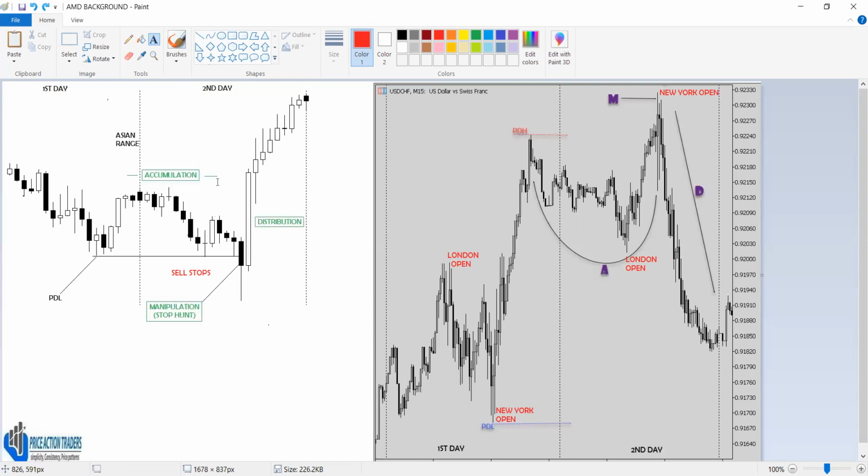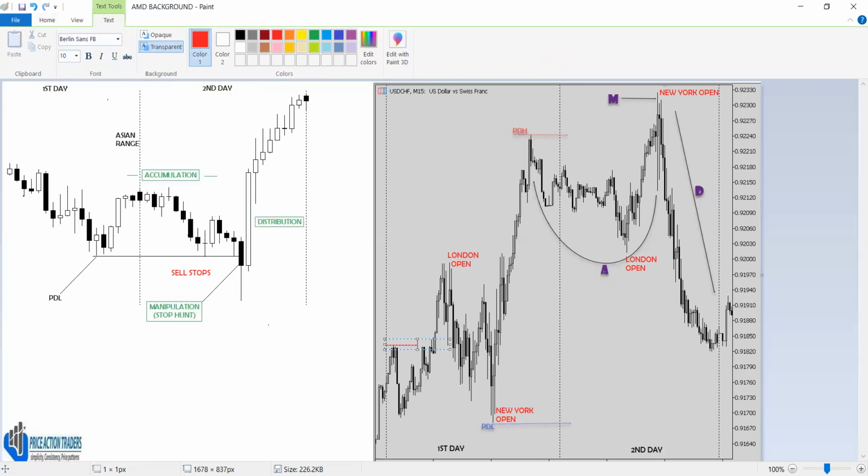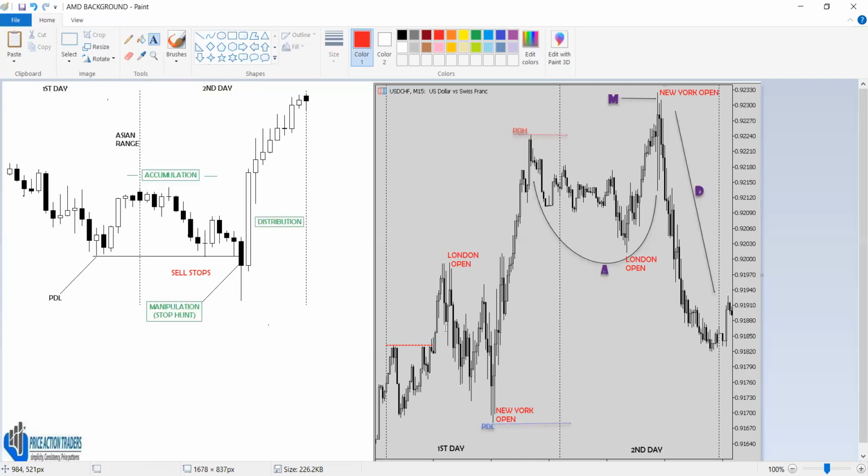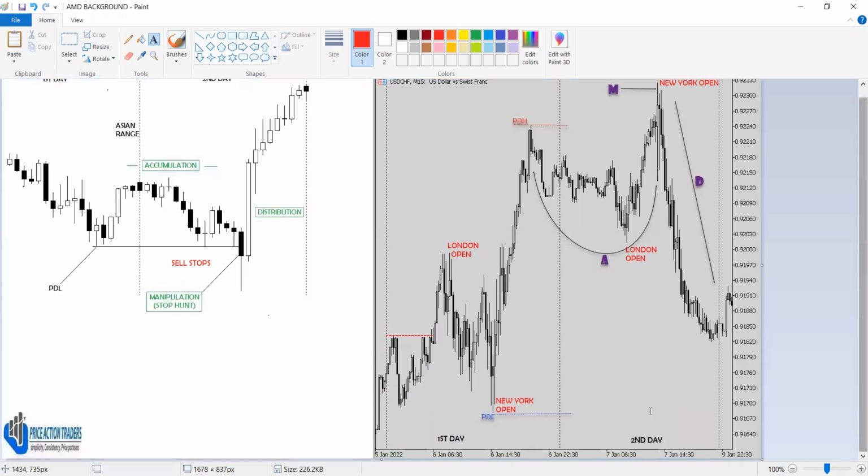So when you usually have this range and you have this, you can see the double top, which is the equal highs here. Yeah, it's taken out. So we have a long range manipulation into London open at 8 a.m., about 9 a.m. time. Yeah, 8 a.m. to 9 a.m. time.